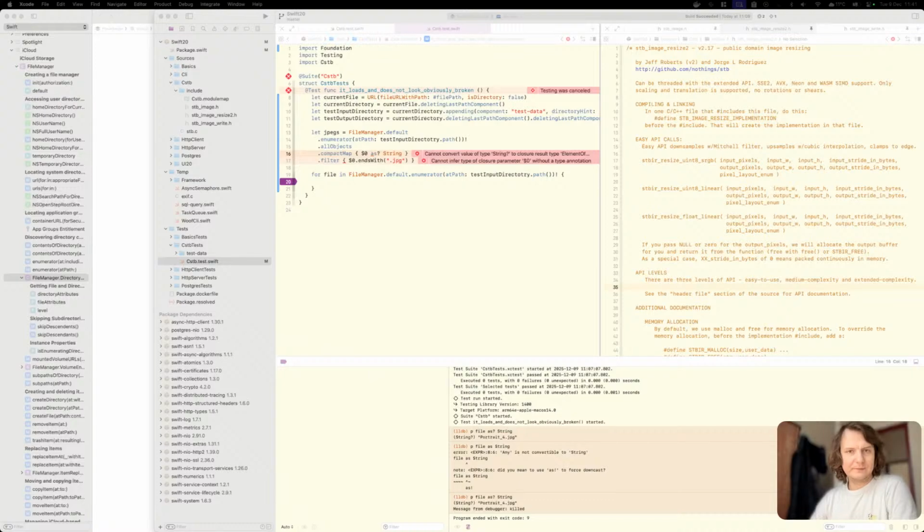Okay. What is the problem here? Cannot convert value of type optional string to closure result type element of result.